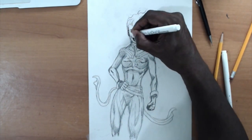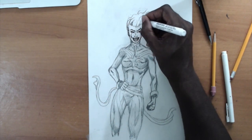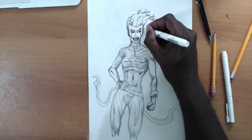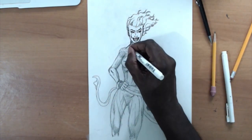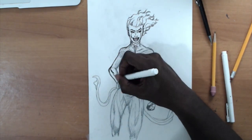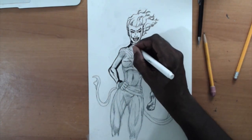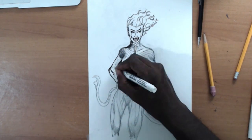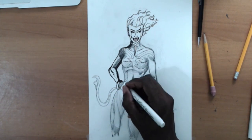So whether I use cross hatching in a drawing or just regular lines to leave room for coloring, it all depends on the situation, whether the drawing or the coloring of the drawing calls for it. That all depends on what style I use. So I have many styles. I never consider myself having one style of drawing comic books. That can be a good thing or a bad thing. I guess only time will tell. But I think it's important to have variety in the way you do certain things so that you can cater to more audiences. And if you enjoy them both, which I do, there's nothing wrong with that.